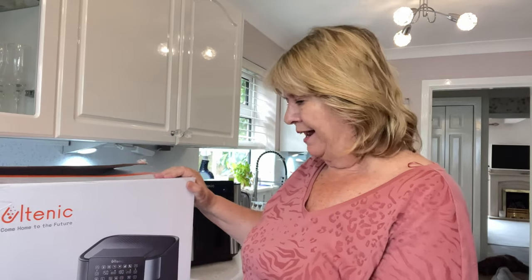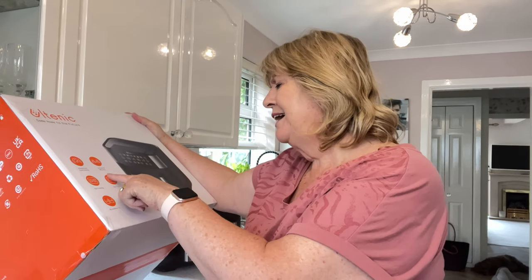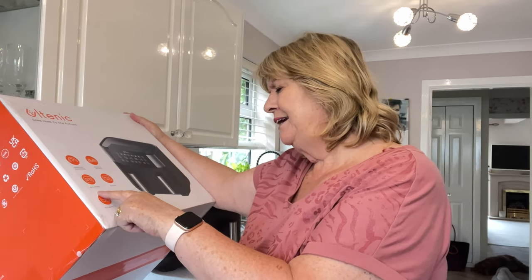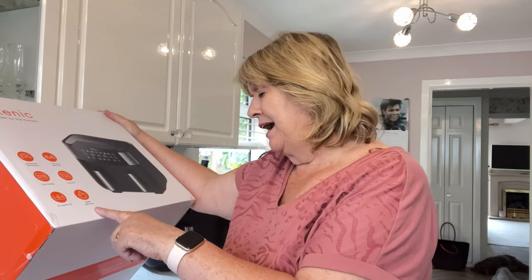I've been trialling this and it's brilliant. I did a fillet steak and some little paprika roast potatoes — I'll show you those later in the video, and that's where I synced it. It was absolutely amazing. I couldn't believe how easy it was and how little washing up there was. So today I'm just going to show you the air fryer — I wanted to try it out for an honest review. It says it's two times efficient cooking, sync finish, large 7.6 litre capacity, and high power.